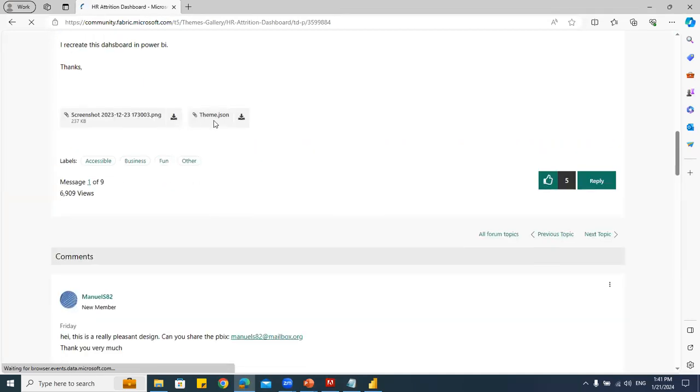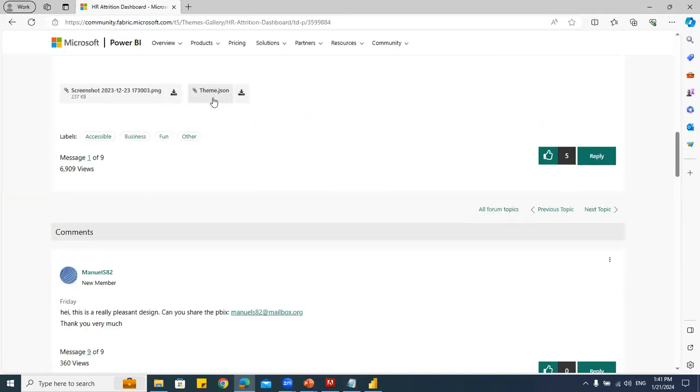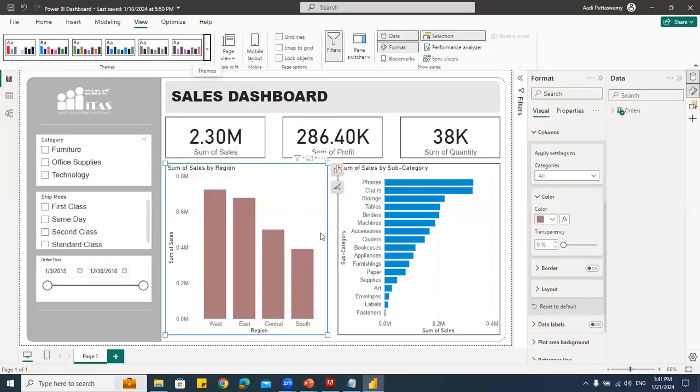You can download this. See, JSON. Download. You can use it. Free. Got it? All of you. So likewise, we can make our dashboards more attractive. Right. Let me close this.